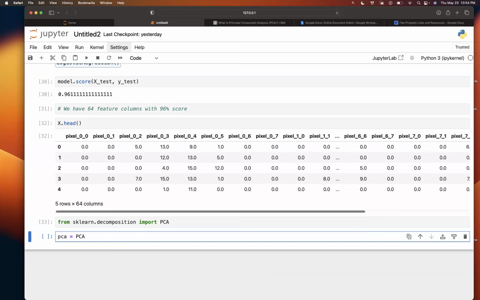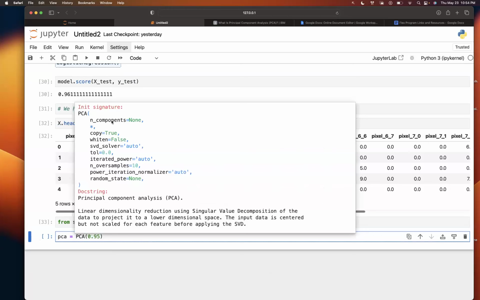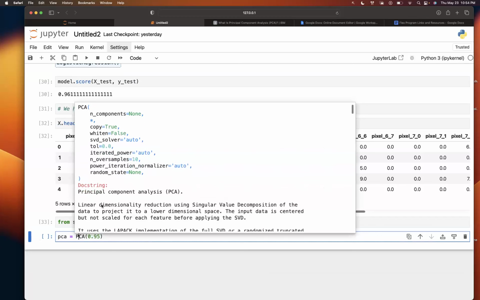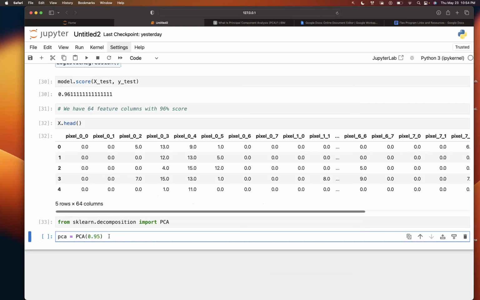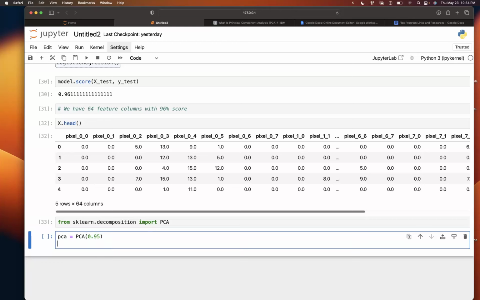Meaning, if I say PCA 0.95, let's see over here, maybe they will show us some definition. So components 0.95 means that we want to keep 95% of the features. So just use 95% of the features and try to see if we can get a good score.